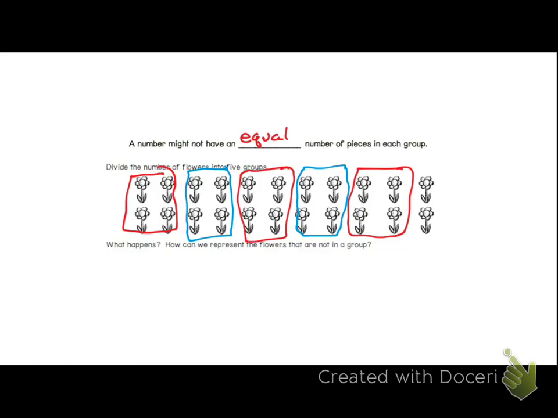So I could say that I could split this group of flowers into 4 wholes, but now I've got to split these 2 flowers into 4. So I could take that and split that into 1/2 and this into 1/2. Now, let's think about what this would be. Looking at it, I think I'm going to get 4.5. And that's a decimal, because I would not have a whole number. So let's look at this now and say, what happens and how can we represent the flowers that are not in the group?